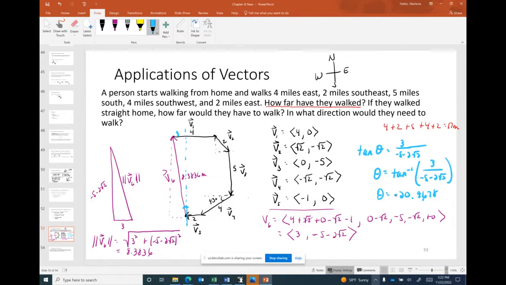Okay, so it's given me the negative angle because tangent is restricted to quadrants 1 and 4. So I need to know what the angle that it gave me was. The angle that it gave me was more this one, right? But I need this one over here, don't I? So that's going to be right crossing there. So it's the same thing, really. So we've got 20.9678 degrees west of north, right?